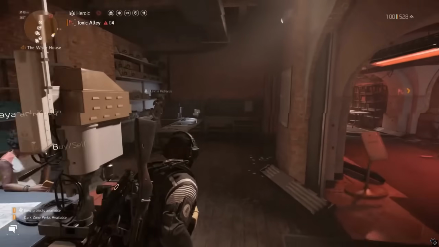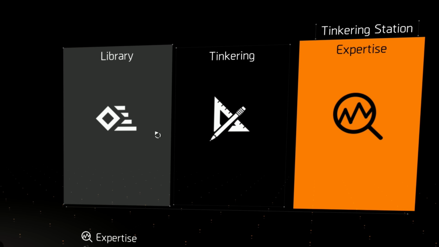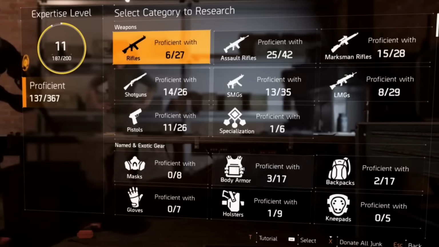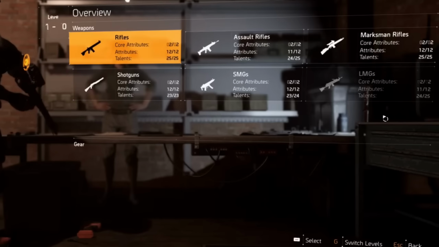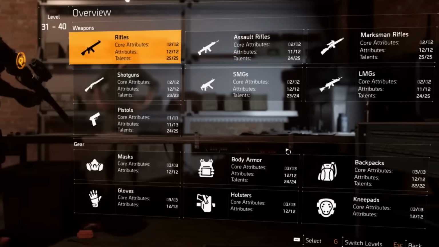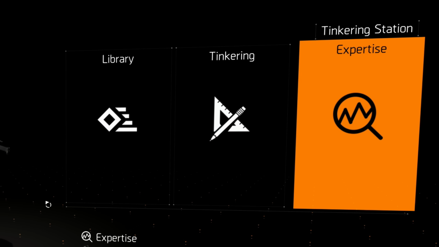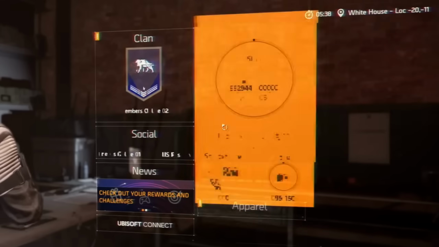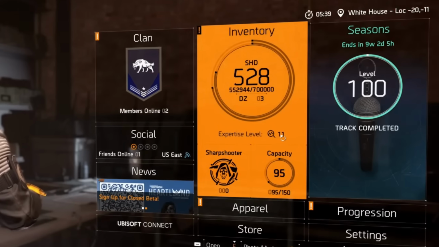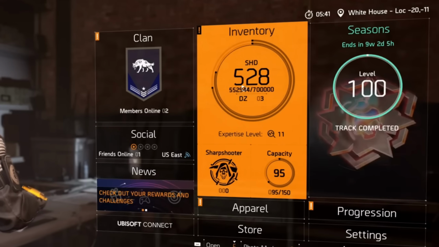So if you can do challenging or heroic control points, that is gonna be my recommendation. Do those. All the materials you don't need, you just donate them. And if you get any max rolls, then you throw it into your library. But don't waste any item that isn't max roll in your library. Just save that for when you get those max rolls. Donate everything here, get your expertise up, and that's gonna be the fast and best way to work on it. As you guys see here, we're 11 out of 528. So just little tips and tricks to get that expertise up.